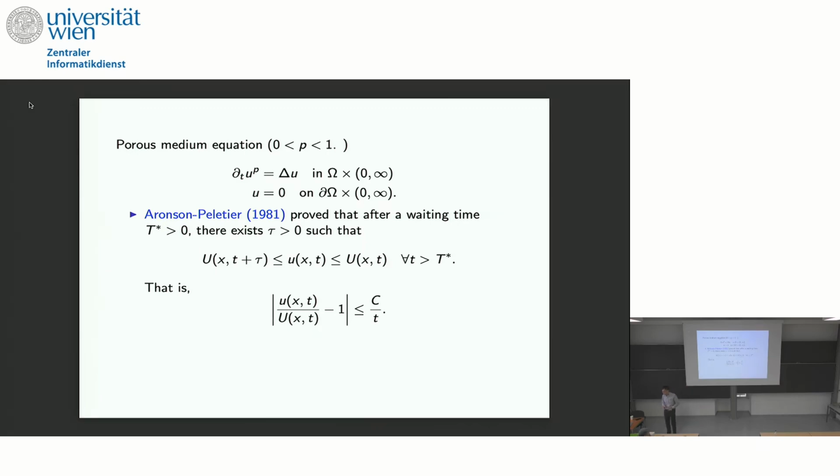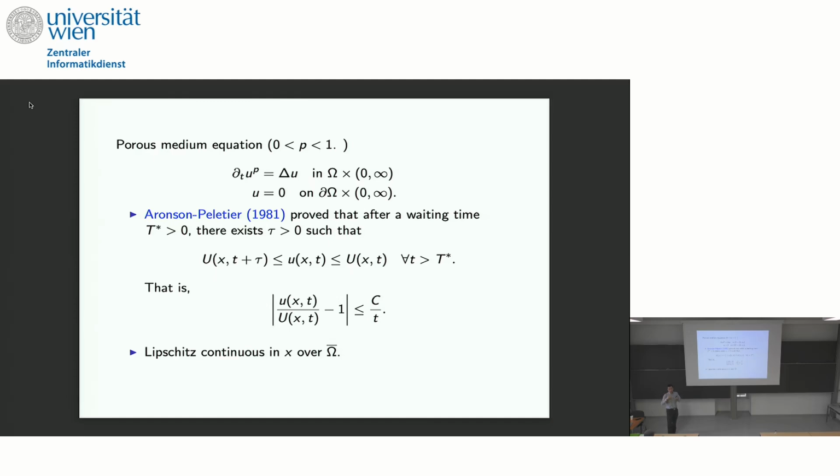So that's sharp. And a consequence, it's still very similar to the Benedetto-Vazquez-Friedman result for the fast diffusion equation: it is Lipschitz in x. By the way, I want to say again that there are two waiting times. The first waiting time is to make the solution positive everywhere in the domain. And the second waiting time is when it will be comparable to the friendly giant solution, comparable to the distance function, that is Lipschitz. Okay. Now, indeed, these two waiting times in general will be different.